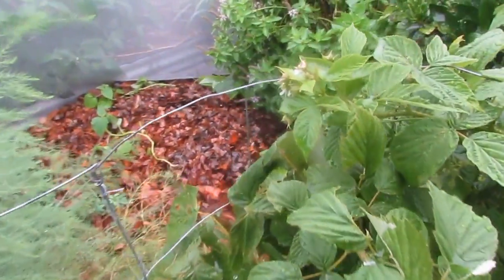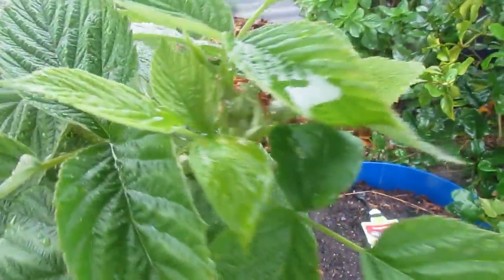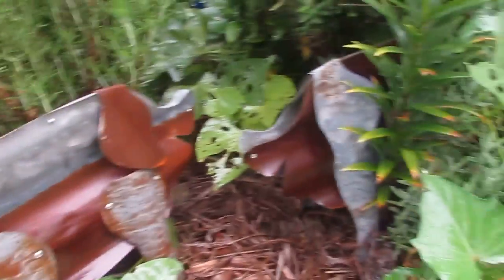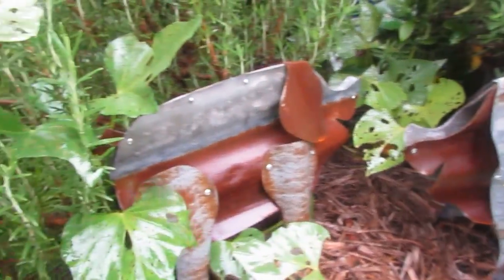I'm starting to get very wet, so I might make a move upstairs. Just one more thing — we're actually getting flowers on our raspberry. This is a native raspberry, and it's finally getting flowers. There's another load of buds in there too, so very impressed. I just noticed we have gall wasp on the kaffir lime, so I'm going to have to take that off. And I don't know if you've seen our other little additions — we have a couple of little pigs. They're not fertilizing the garden very much though, a bit of a disappointment in that regard.